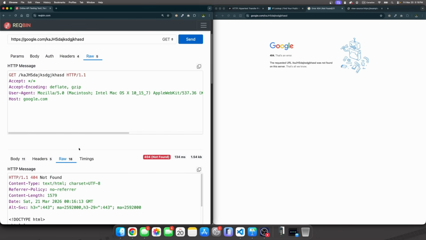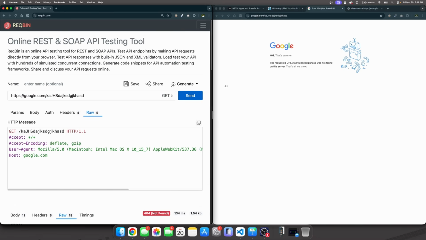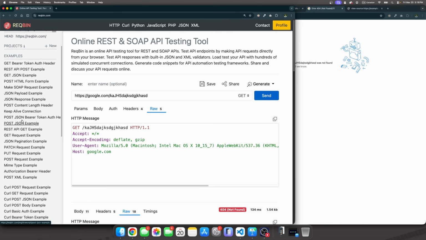Very well. I hope I was able to demystify the HTTP technology and show you how request and response work in a very simple way. I recommend you to go to this website, try to send different HTTP requests and responses, and take a look at the raw outputs. This website also has some samples, the ones that you see on the left, and these are interesting, and I recommend you to give them a try.